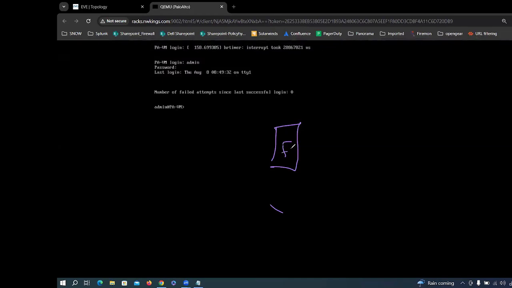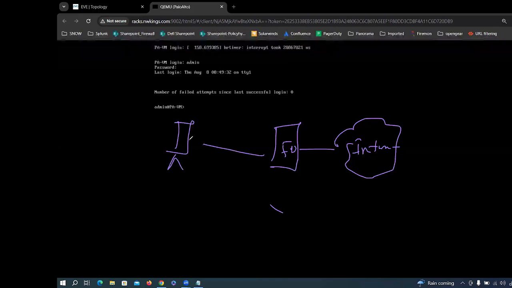This is your firewall and this is your internet. This is your system. Let's assume this is a normal firewall, not a Palo Alto. You will create a policy and keep this user as Joy.